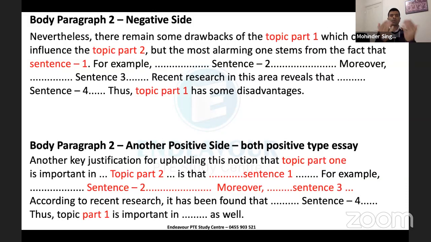Right? And then writing an essay is like taking your friend on a journey, or taking your reader on a journey. So in the end, once the person has finished reading your essay, he should be left with a sense of contentment. He should not feel like, oh, what do you want to say actually? So the information should go into your reader's brain in a logical manner. And that is the quality of good writing.